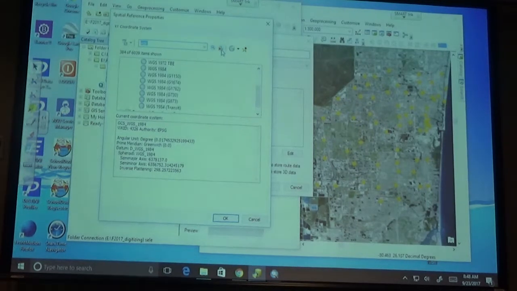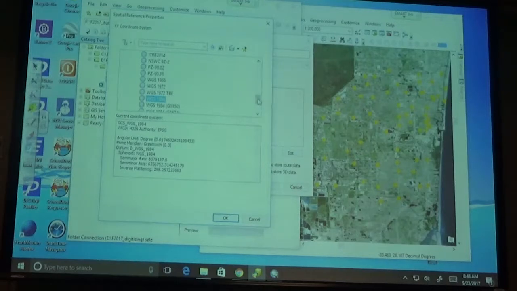Everyone okay? Then find Geographic coordinate systems, scroll down to World, and then WGS 1984.